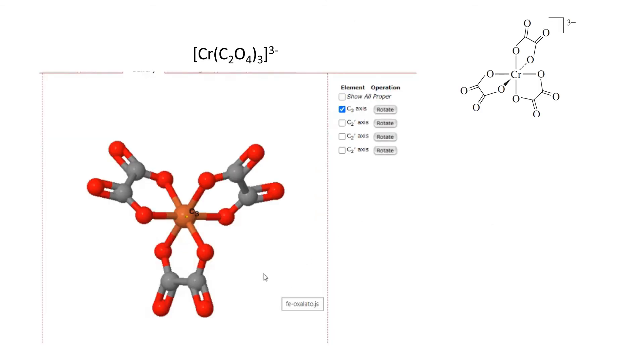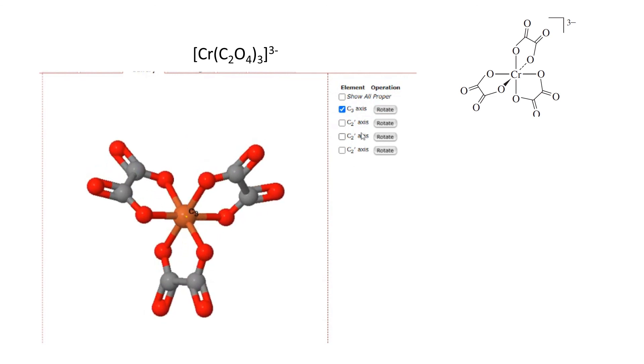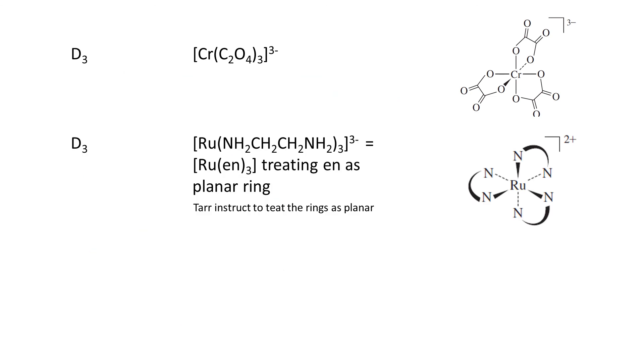Now I just want to mention some examples that I think might pop up on exam. So it's a metal with three oxalate ligands. There is nothing more other than C3 and three C2s, and so the symmetry is again D3. Notice that the rings made by oxalate ligands are planar. In this molecule the rings are created by N ligands and they are not planar, but if you assume that they are, then the symmetry will be D3.